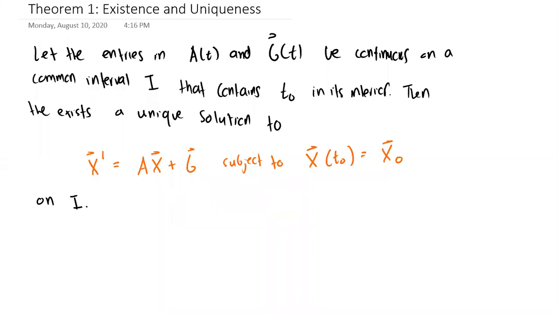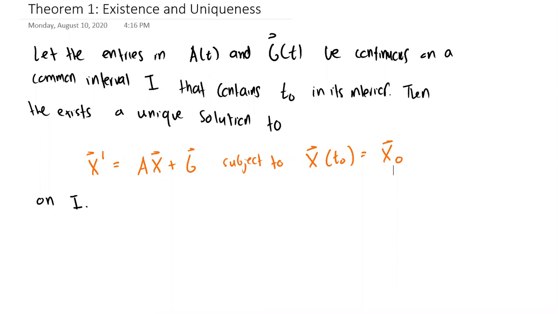Hello class, in this video we're going to continue talking about systems of linear equations. Now that we've seen how to rewrite the systems using matrices, we've seen the properties of how to multiply a matrix times a vector, how to add matrices of the same dimension, and how to take determinants of 2x2 matrices. And finally, we saw how to verify whether a vector is a solution to a system.